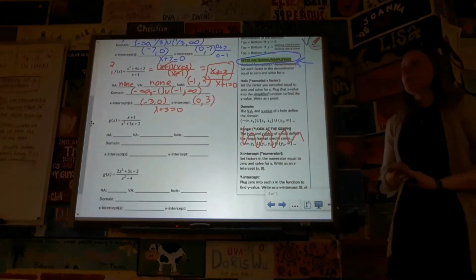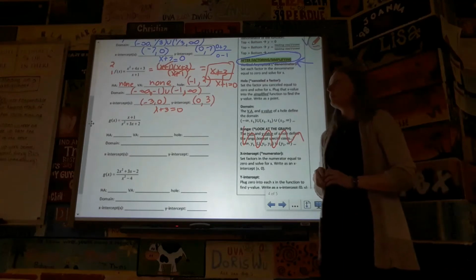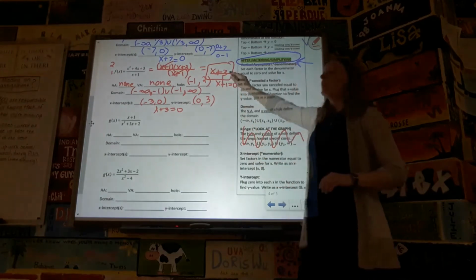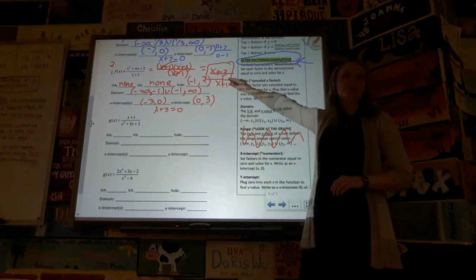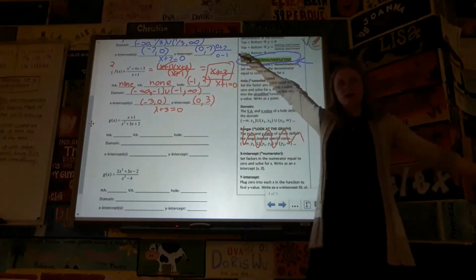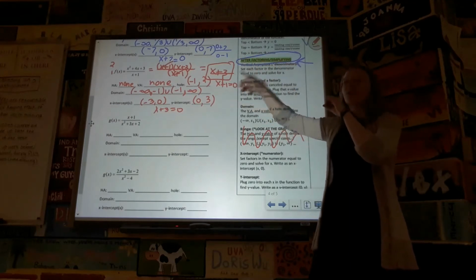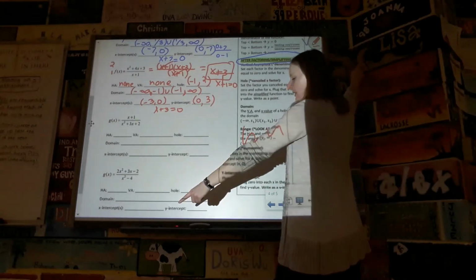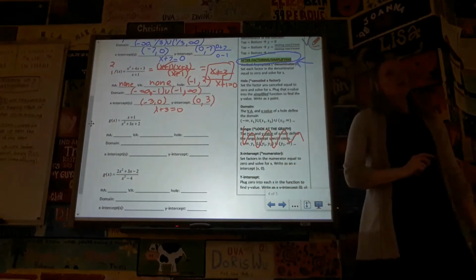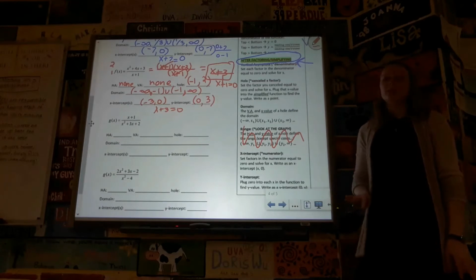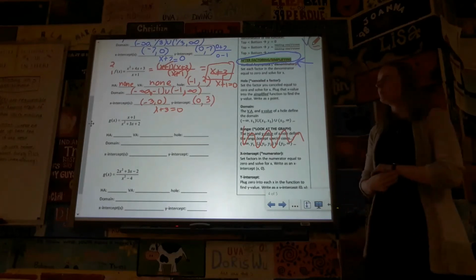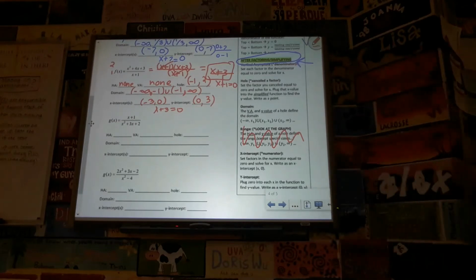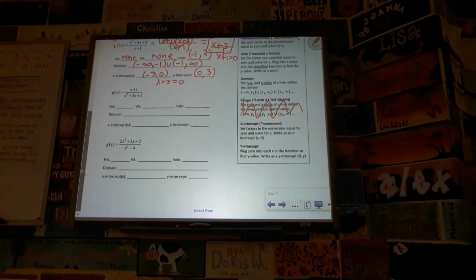And then one more time, the end behavior, again, is defined by the horizontal asymptote. Because we don't have a horizontal asymptote, all we have is a hole. This would actually be a line, right? y equals mx plus b. This graph would actually be a line with a hole in it, taking out that point. So the end behavior would be positive infinity or negative infinity on the left, positive infinity on the right. Again, end behavior is not going to be as much a focus in this lesson as it will be next time, but you can see the end behavior more when you actually graph the picture, which we will do on the other side of the page. Not today, probably next week.